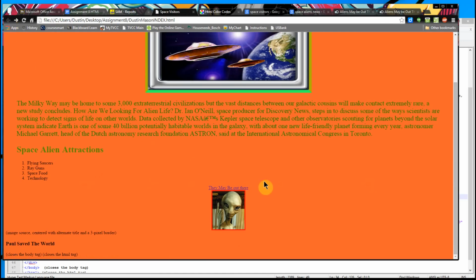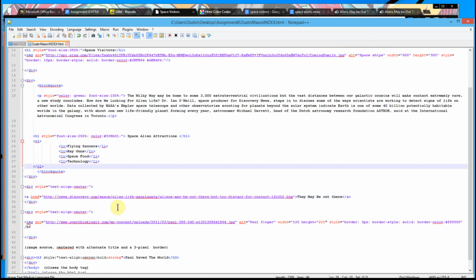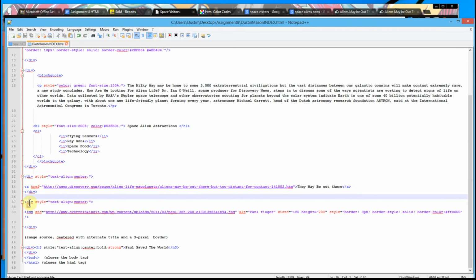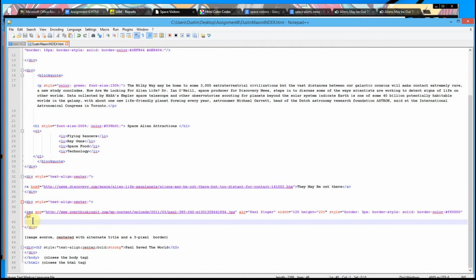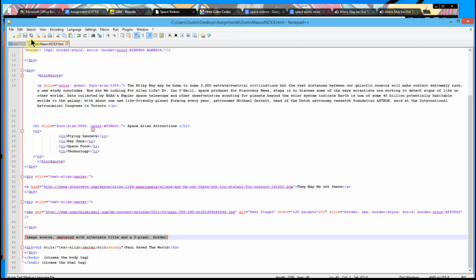Next, let's edit this picture here. To do that, let's go see where we're at. So we've done that one. Create another div here. We want to align that to the center, and we've got an image here. As I said before, you have an image, your source, and here's the source position. Honestly, I'm going to leave that picture in there. We've already covered images, and you can see here's the color portion of that, so I'm not even going to worry about that one. I am, however, going to take out this. We're going to delete that part.